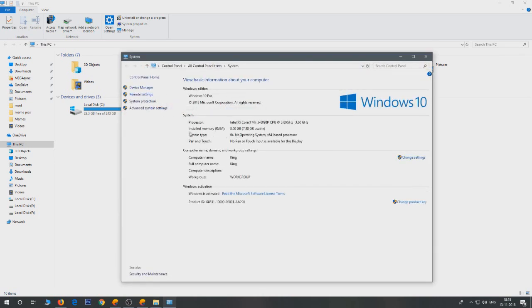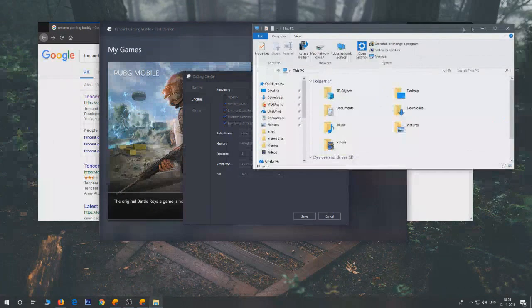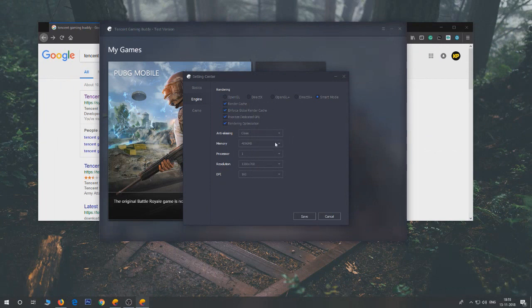You can see the installed RAM, 8 GB memory is showing for me, so I can choose the maximum. If you have 2 GB, then you have to choose 1024. If you have 4 GB, then you have to choose 2048 MB.